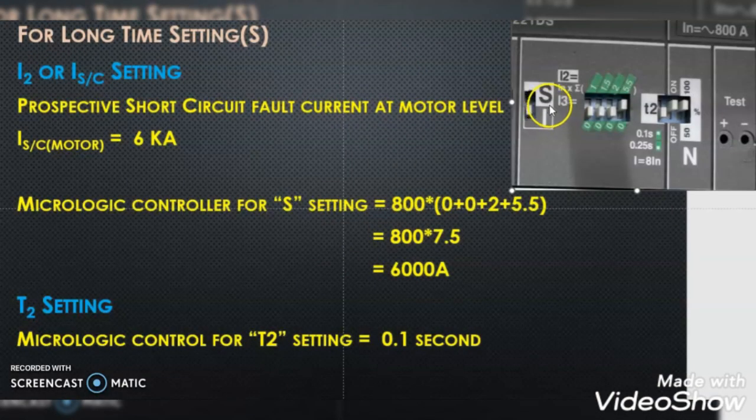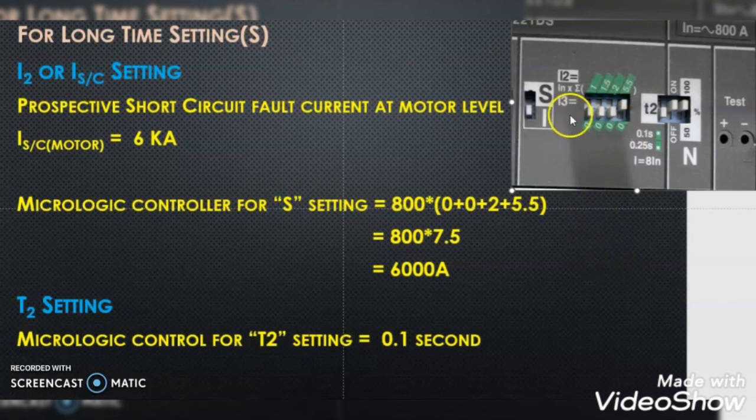The S setting, that is the short time setting, gives the protection to the motor from the short circuit fault. Here you can see that the short circuit current I2 is given as In × (1 + 1.5 + 2 + 5.5). If we calculate this, it comes to 10.